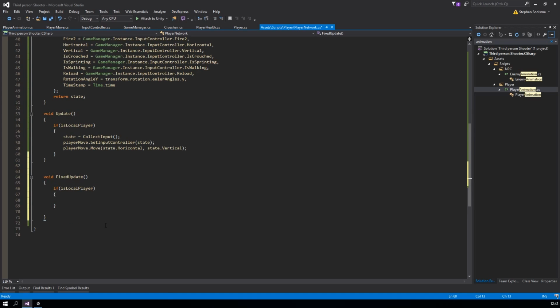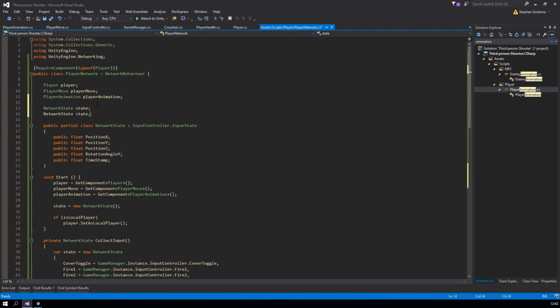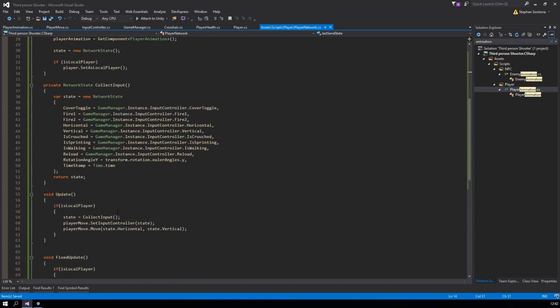We want to see if our state is different from our previous state. So we need a way to check our states. So we have our state here, but we also need a last send state, which is the state we transmitted.